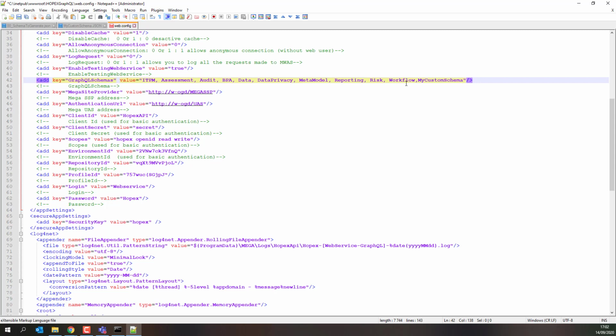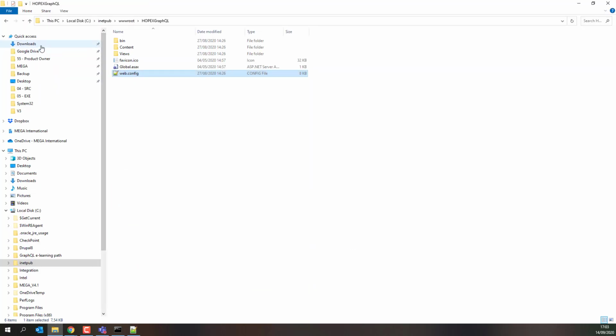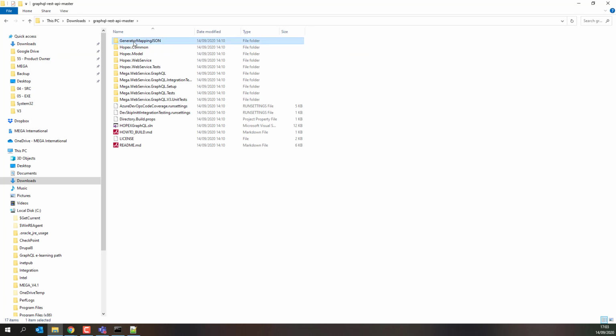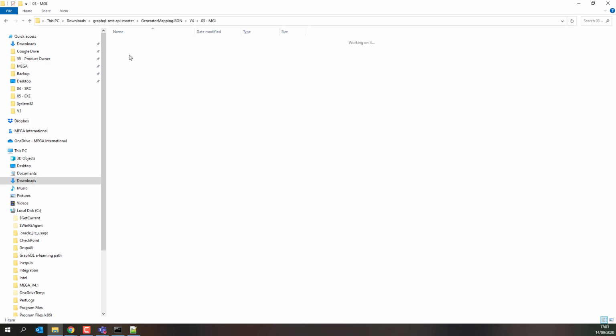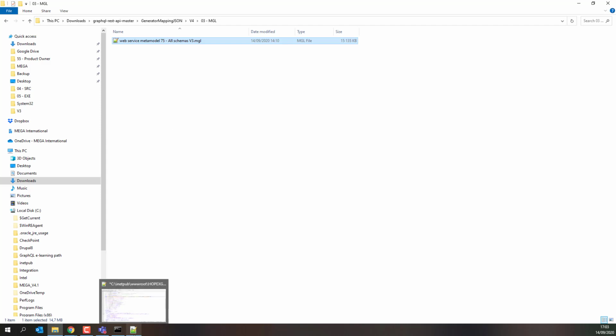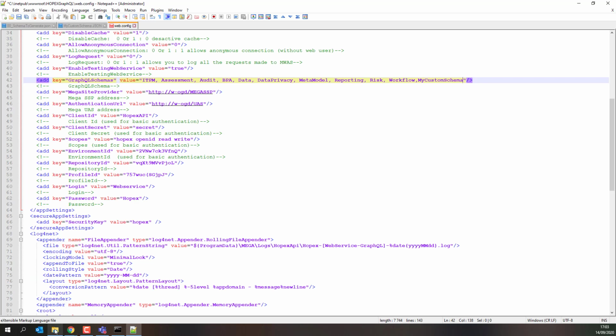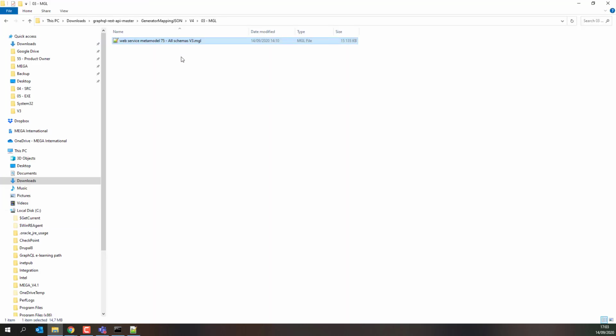If you just want to extend an existing schema, you can choose to regenerate the full schemas by importing the MGL file that you can find in the source that you have downloaded. So if you go back here, generators, V4, MGL, you'll find an MGL file to import that will contain all the schemas used to generate the standard default schemas for the API. You can also choose to extend only the existing attributes, and in that case you can also just do the delta by adding in your headers the fact that you extend the ITPM.